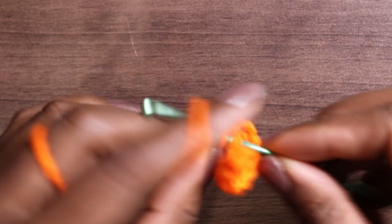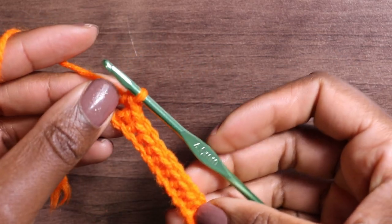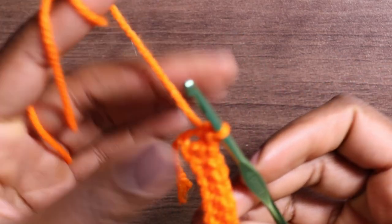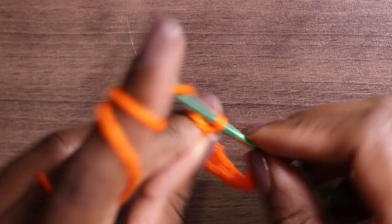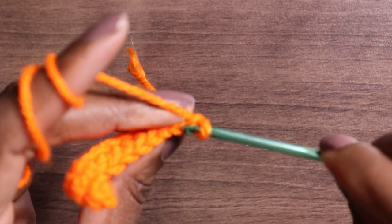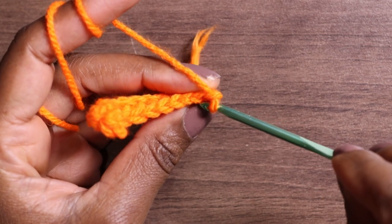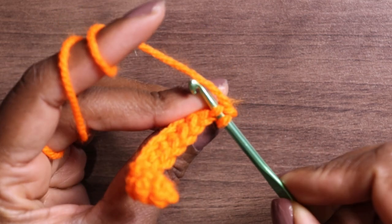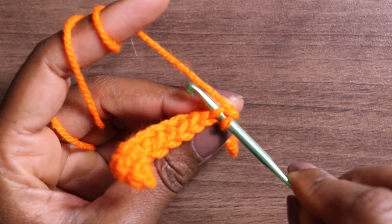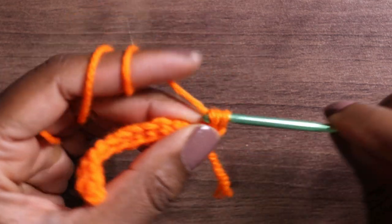2, 3, 4, 5, 6, 7, 8, 9, 10, 11, and 12. So we are going to turn around and start crocheting at the back. Chain one, and we go back, and we are going to go into this space here, the back. So you turn it up and you can see the back side of it.